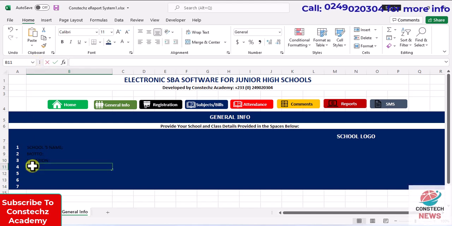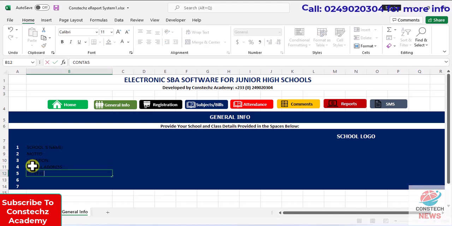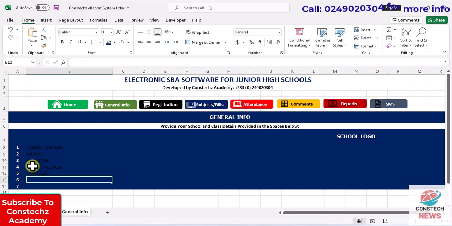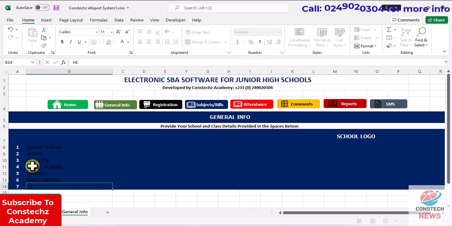So I have postal address, contact, email address, if the school has an email, then head teacher's name.